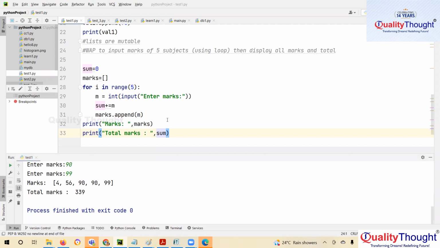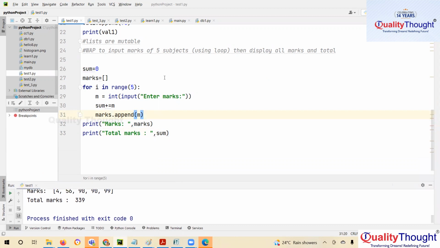Yes. So now I will modify this program where you enter the subject's name also. Let's say I'm saying enter marks. I'll say enter marks in subject maths, or science.